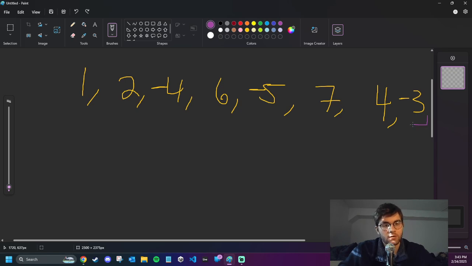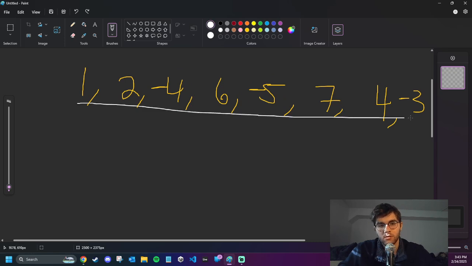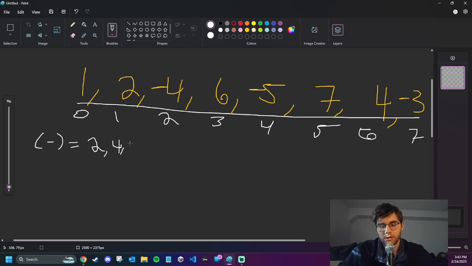If we look at this one, maybe we could store the positions of the negatives. If I index all of these, we have 0, 1, 2, 3, 4, 5, 6, 7. So we know that our negatives are at positions 2, 4, and 7.